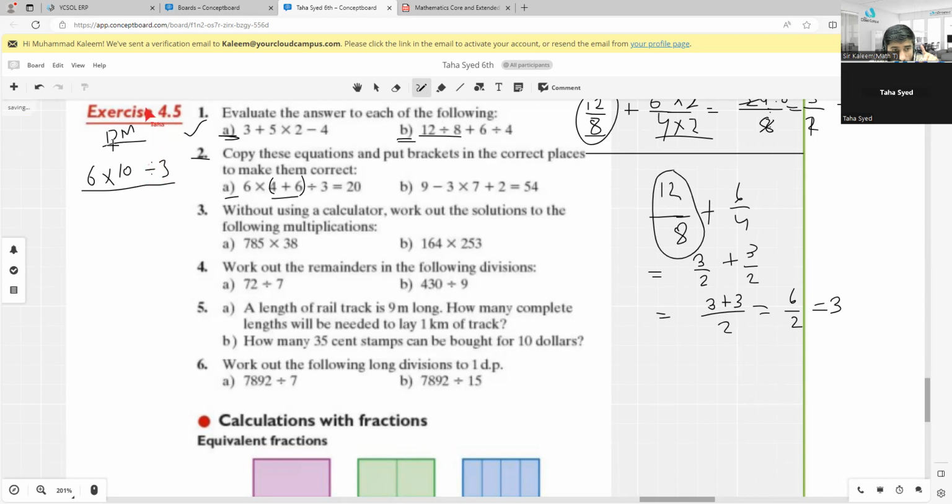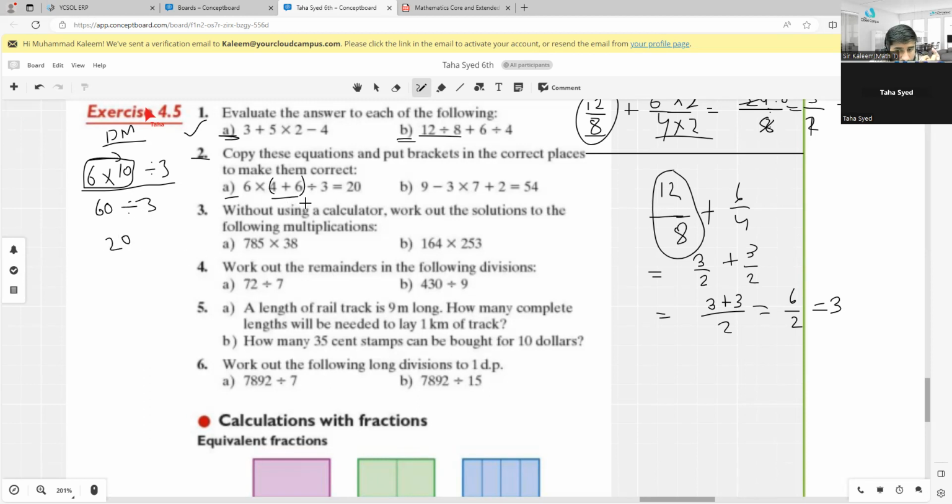So what's the condition on their order? The condition is that you just have to move from left to right, if we have only division and multiplication. If multiplication comes first, we will solve the multiplication first. If division comes first, we will solve the division first. This condition is also for addition and subtraction when we only have these two. How can we identify which term will be solved first? This term, because it comes first when we are moving from left to right. So firstly we will make it 60, then we divide by 3. It will give you 20.